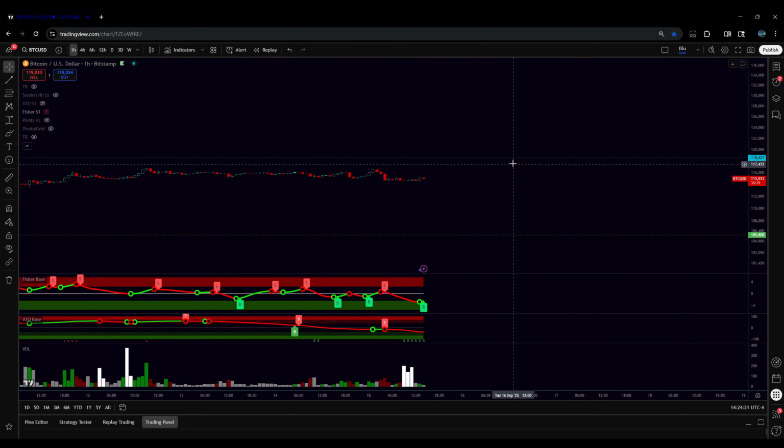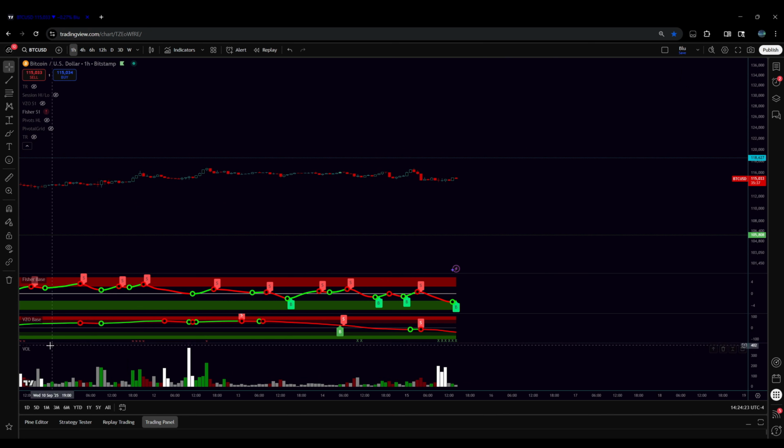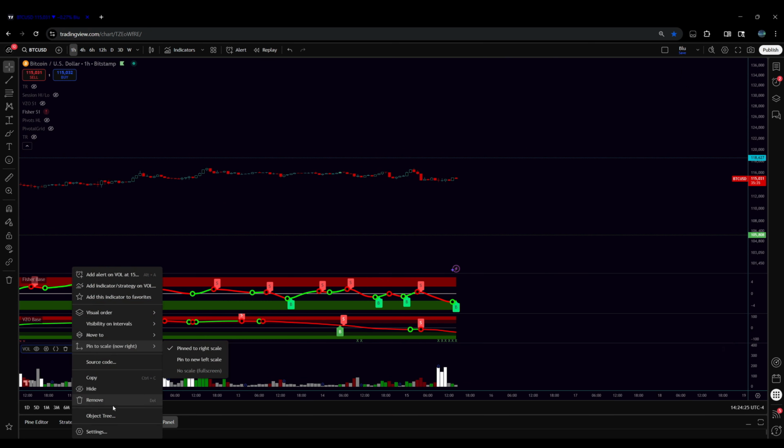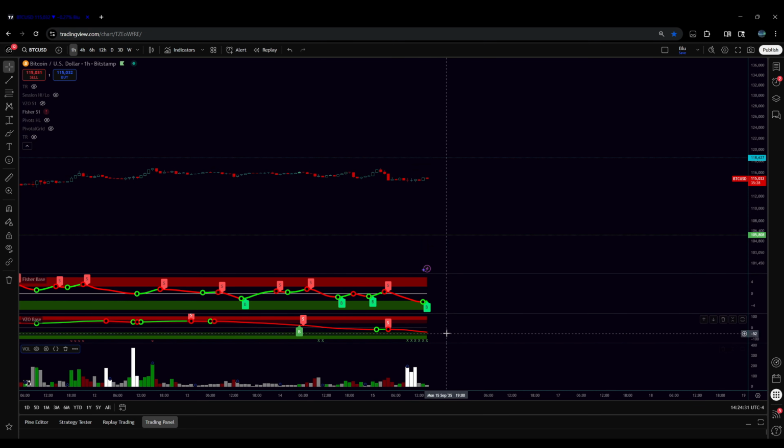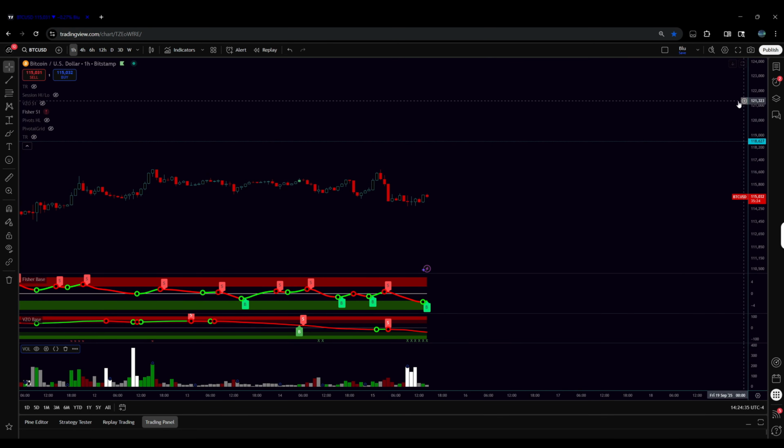And the hourly is saying buy now, along with our volume bars. So this detects accumulation and distribution. I colored mine white. And now, like I said, I don't see signs of distribution. So I believe this will be accumulation if we rally up to 118 here in the near future.